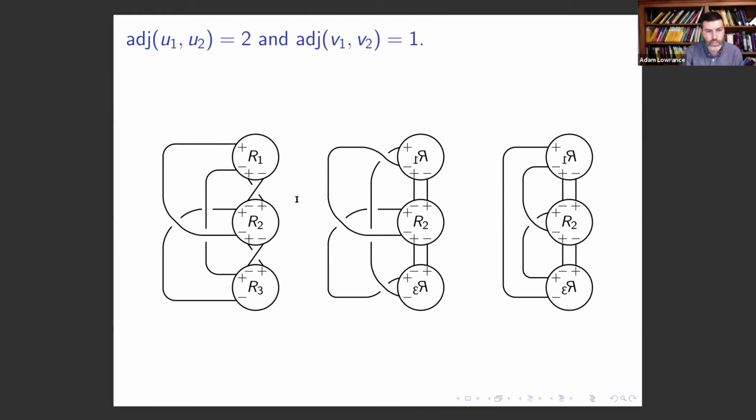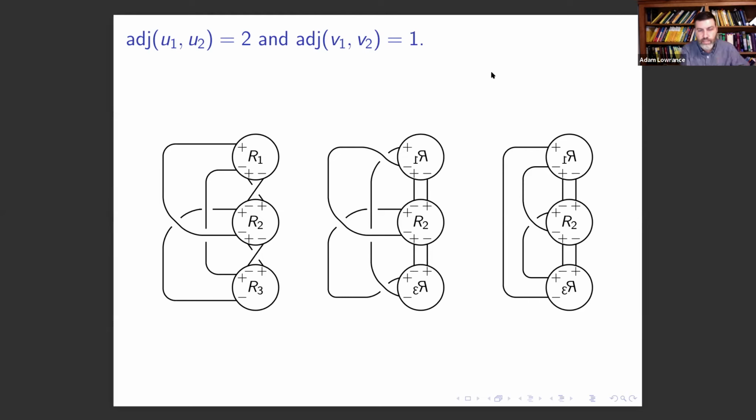And then you do a flype here and here to push the crossings here and here on the other side. And then you do an isotopy where you're sort of moving this down to here and pulling this one under to there. And the diagram on the right is now alternating. And so if you have one of them being 2 and the other one being 1, you secretly had a diagram of an alternating link. So it wasn't almost alternating to start off with.